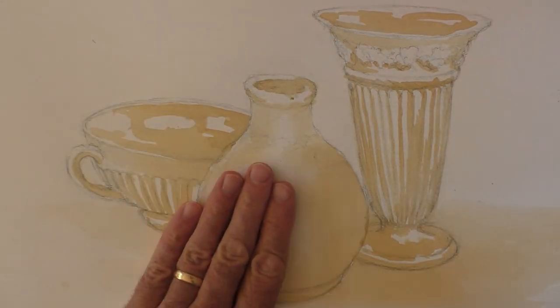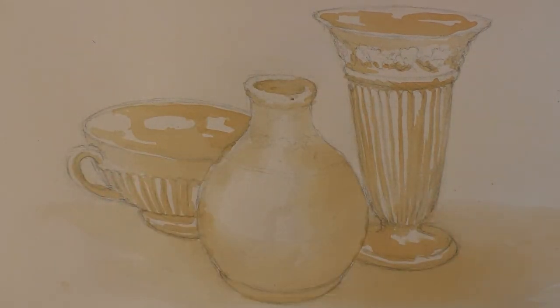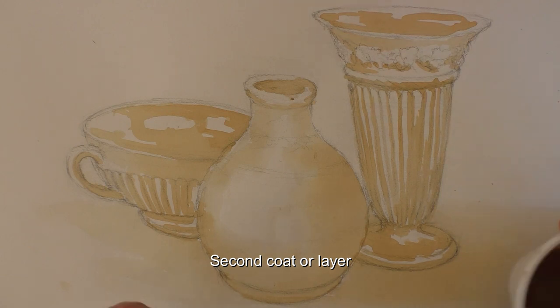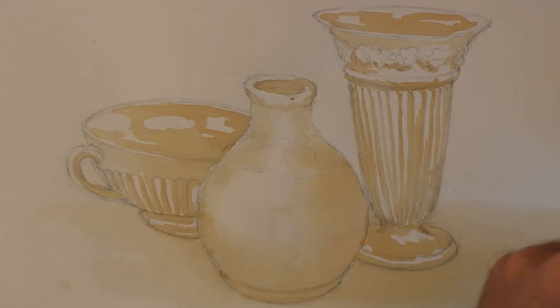After the work is completely dried, it'll take about an hour, then we start the second coat. And we just want to be careful that we don't cover up any of the areas that we've left white. So when we do a second coat, you can see that it's going to be quite a bit darker. So we just have to be a little bit careful that we don't go over what we want to keep the lightest tone or the white area.